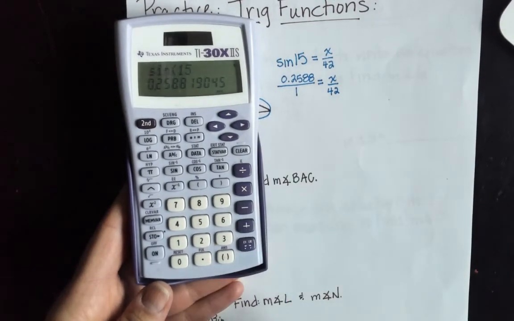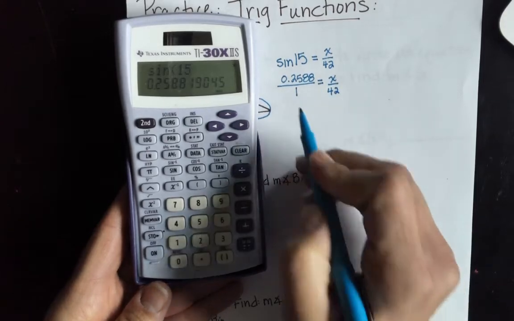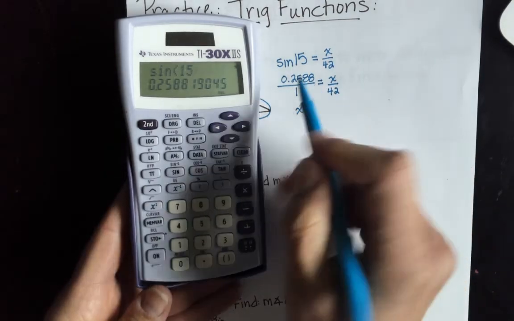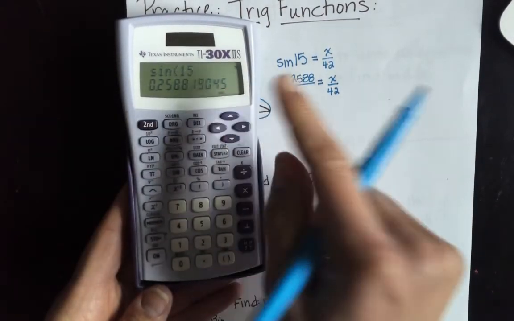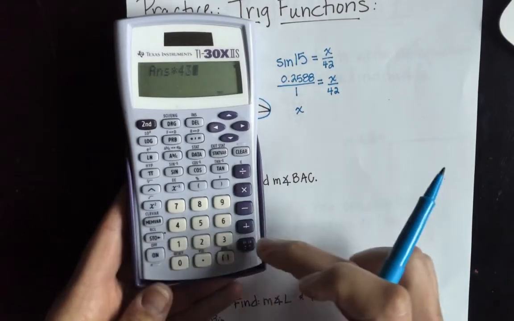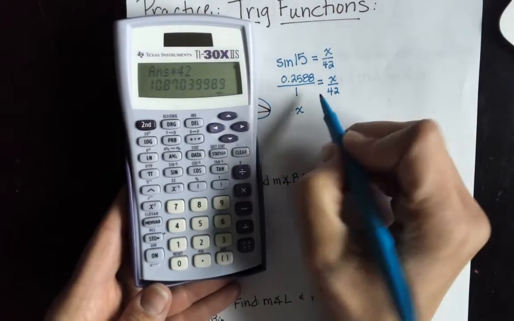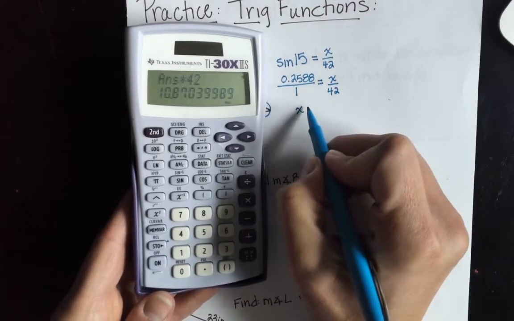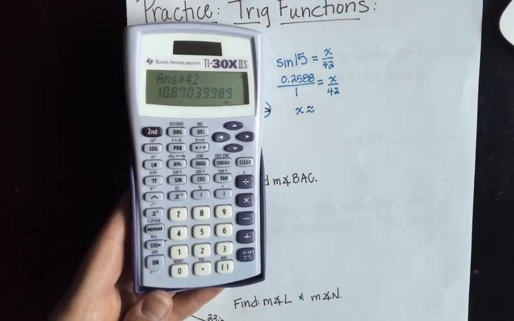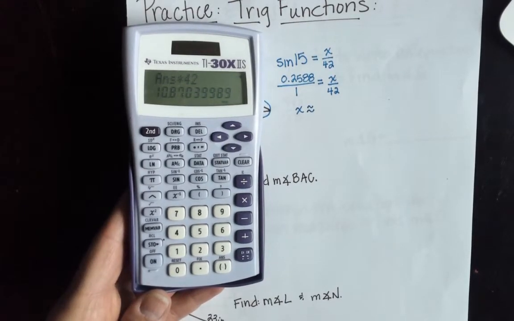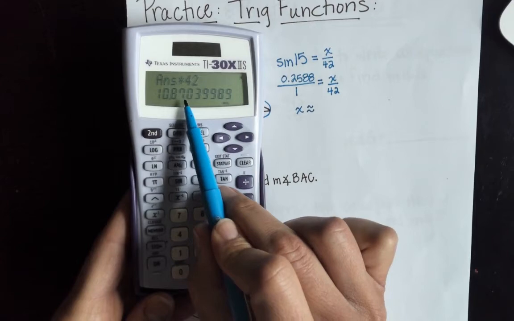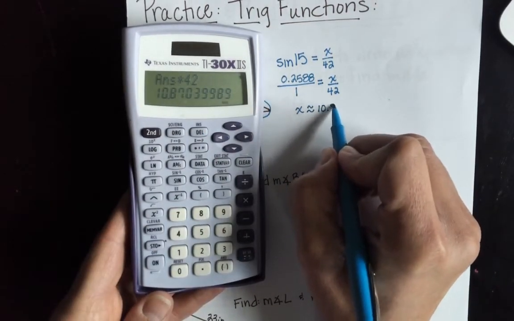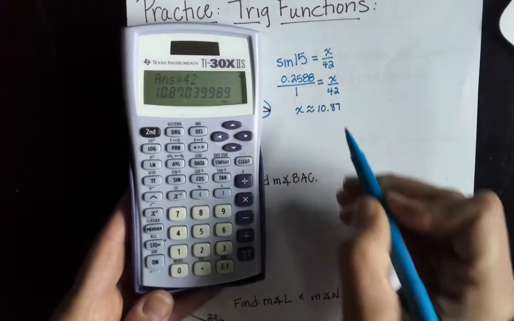So to solve, we've got our proportion. We're going to cross multiply and solve. What's nice here is there's a little work. 1 times x is x. And then because I've kept all my decimal places in my calculator, I just have to push times 42. And I have found that in your Knowre problems, you are going to want to round everything to the nearest hundredth. Every question I've read says round to the nearest hundredth. So make sure you go to 2 decimal places, and that is going to stay 8.87. So we found X.